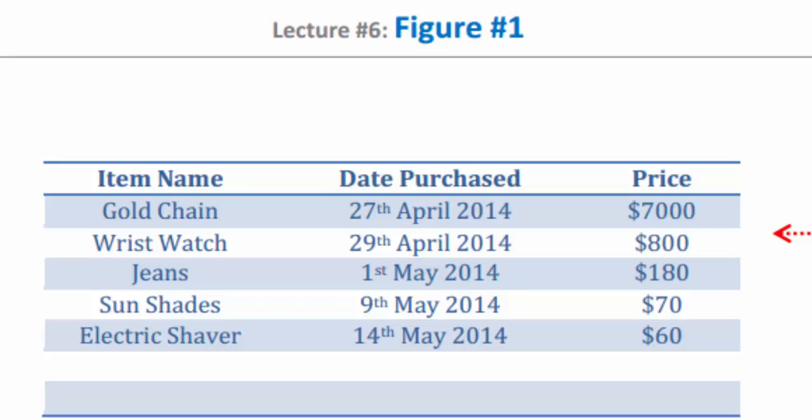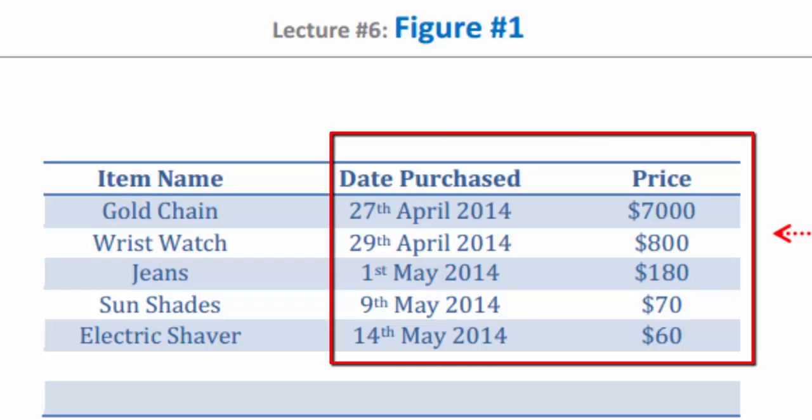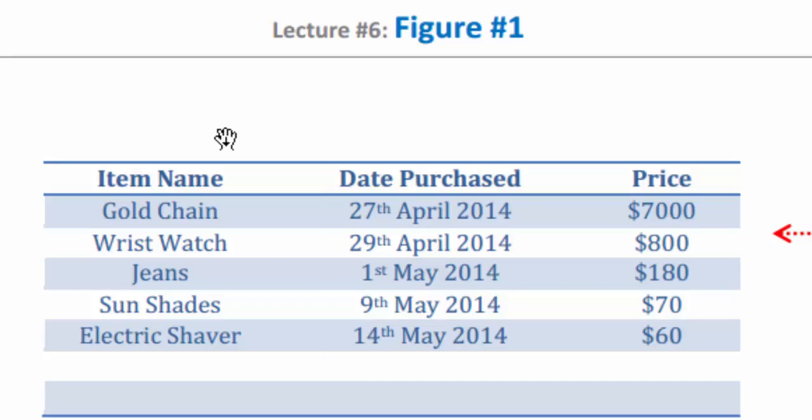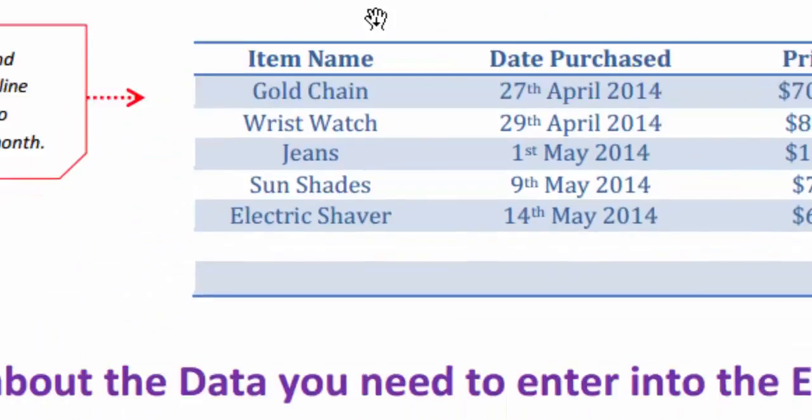And as you can see in the figure, you clearly need to create 3 columns in your worksheet to store the item name, the date when you purchased the item online, and the price that you paid for each item. One thing to notice here is that since you need to record the date and price, you can also apply the date and the currency formatting to these columns in your worksheet. Alright then, let's just open Microsoft Excel on your computer so that you can work on this example task.